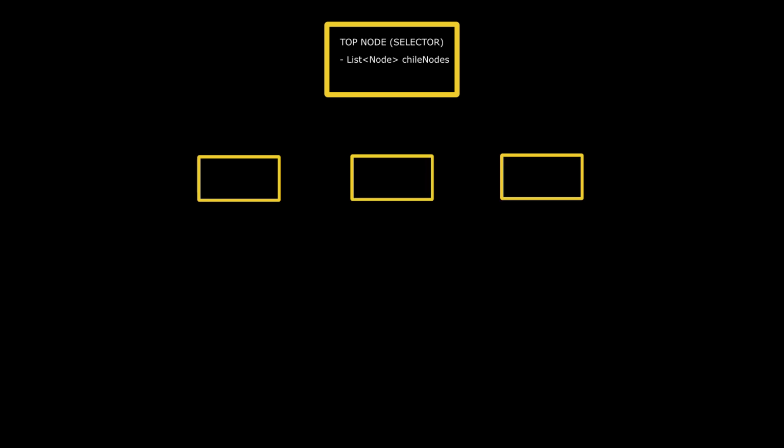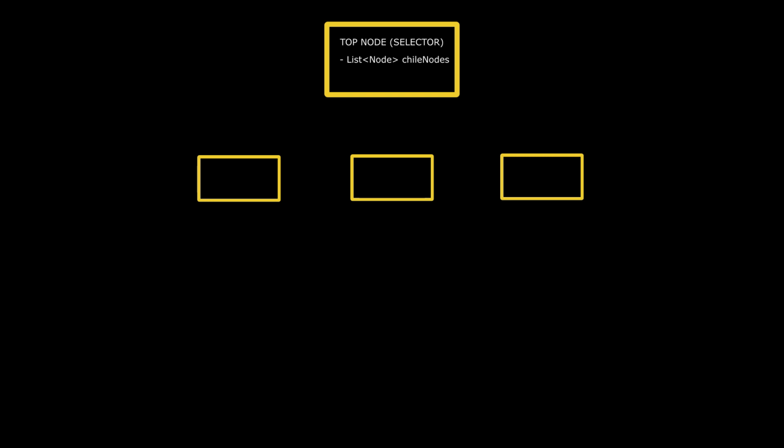Let's see what our tree will look like. The top node of our tree, on which we will call the evaluate method, is a composite node. We will cover two main composite nodes, selector and sequence. Let's take a look at the selector first. Every composite node state is dependent on states of its child nodes. Every composite node evaluates its child nodes one after another. That order is very important.